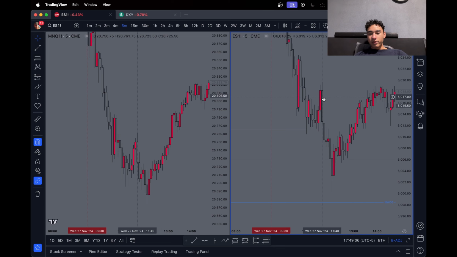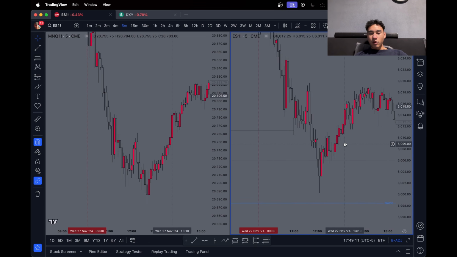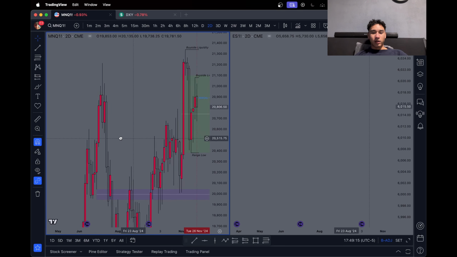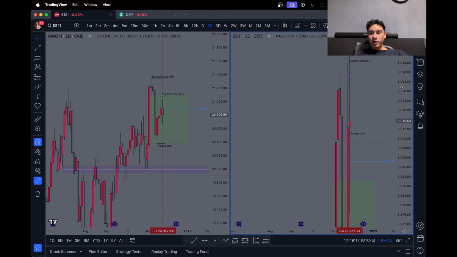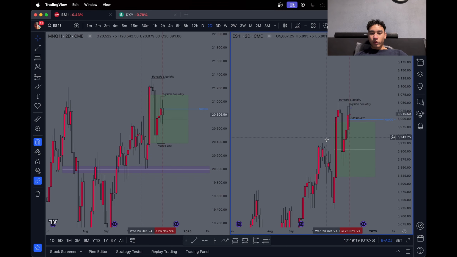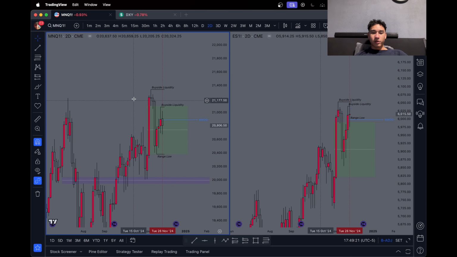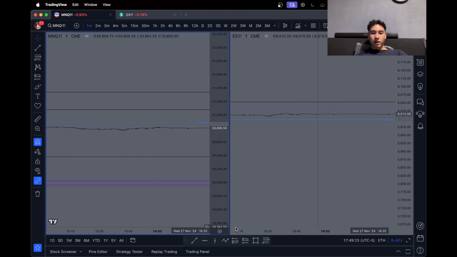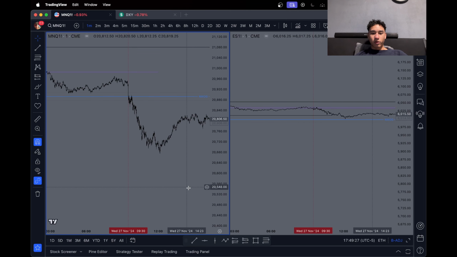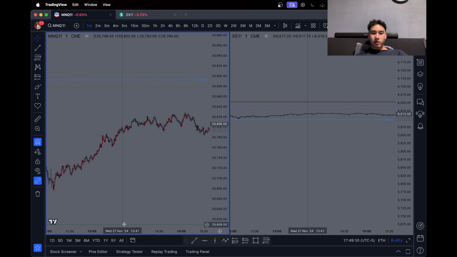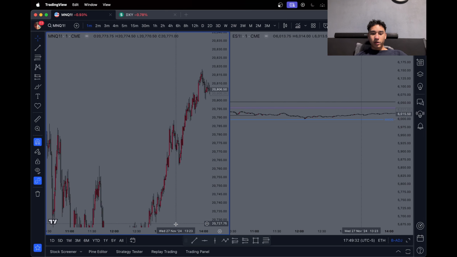Have a reaction off here, but this is summer trading time, so it would wait until 13.15. Still at the low taken. Now the bullish bias is because we took out the range low on the bigger time frame. Still looking at this, the 2-day time frame is still bullish because we're holding the singular inefficiency, and we should still go to external, which is going to be all-time highs. So with that idea, it's now bullish, I should be looking for bullish setups. That's what I did, and we got a nice entry here.